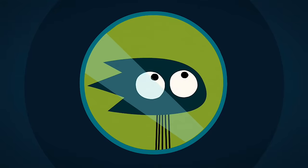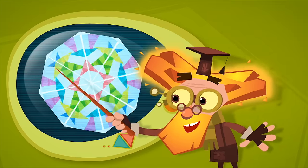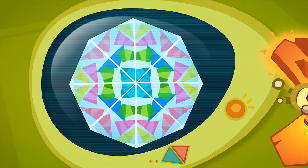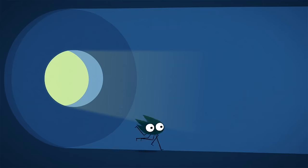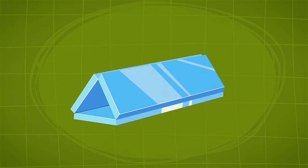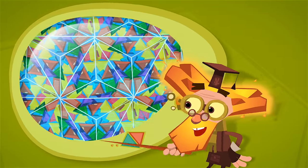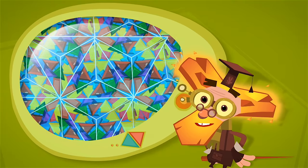Do you know what makes a kaleidoscope have such beautiful patterns? It's because pieces of multicolored glass are tumbling around in there. And it's also because it has mirrors inside. Usually there are 3 of them, and they are arranged facing each other. That way, each piece of glass makes many, many reflections that create the kaleidoscope's beautiful symmetrical patterns.